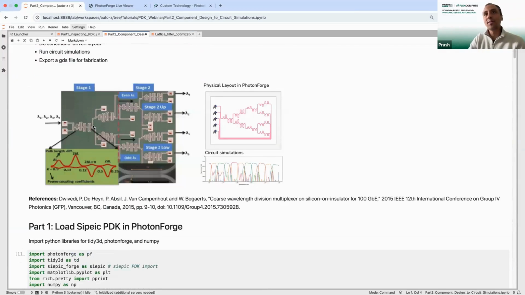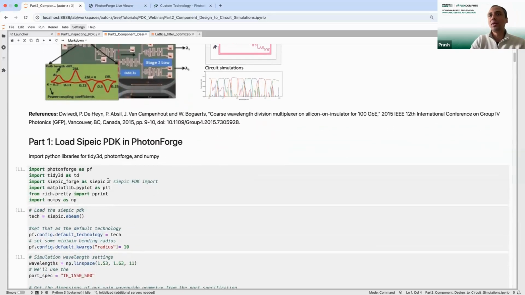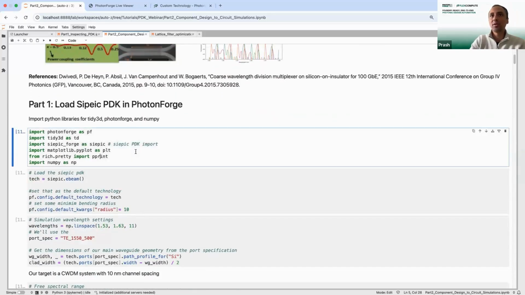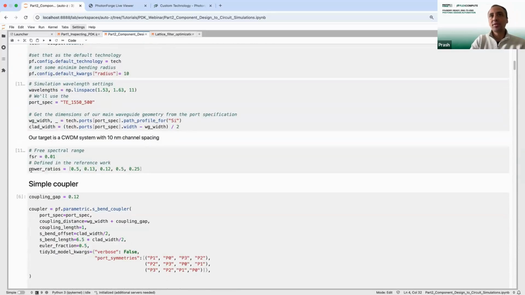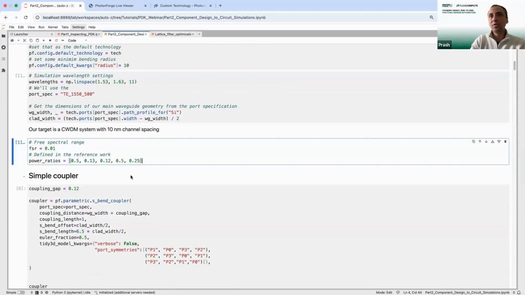And when you put these types of cascaded filters in this specific geometry, you're able to filter out the odd and even wavelengths. And then finally you make a device where, if you put in four different wavelengths, it filters each of these wavelengths out into different ports. This device is actually fairly big, right? And we'll see how we can design everything here in Photon Forge by using our connection with Tidy3D. All right, so here are the desired power ratios. We want to build this section first.